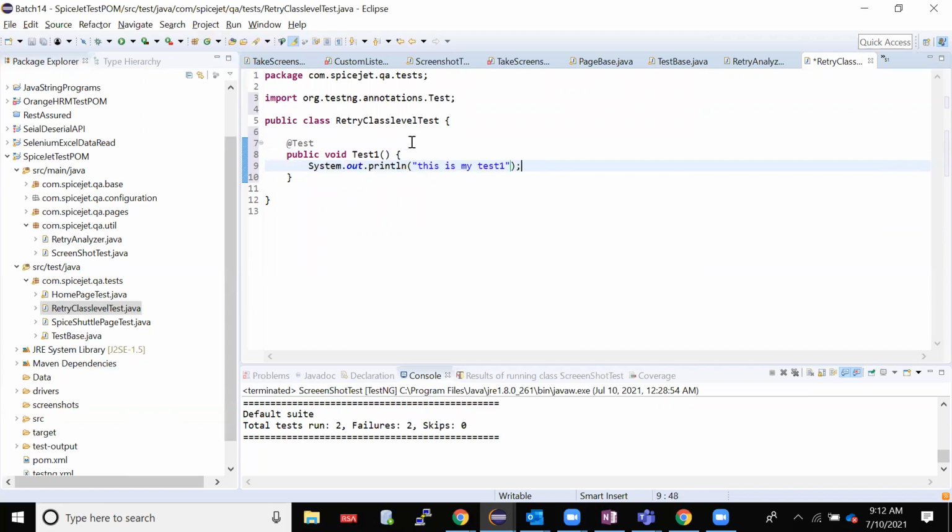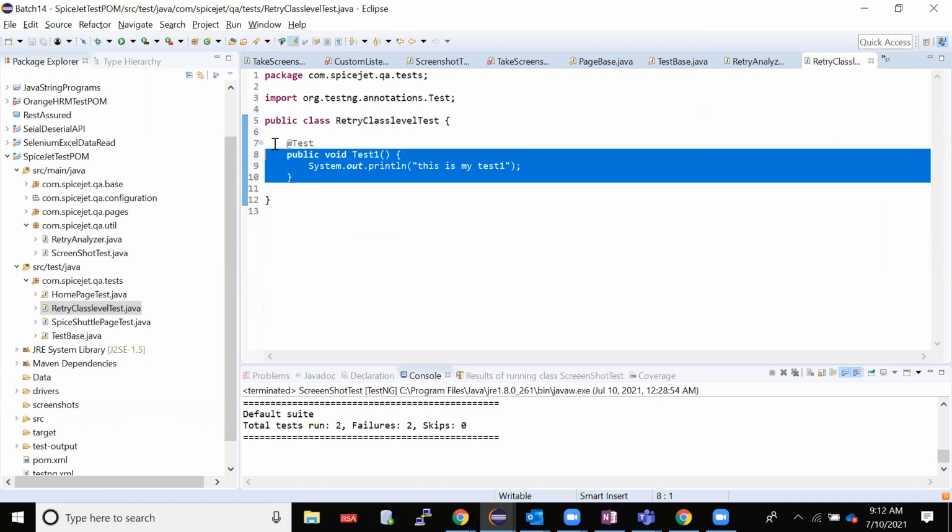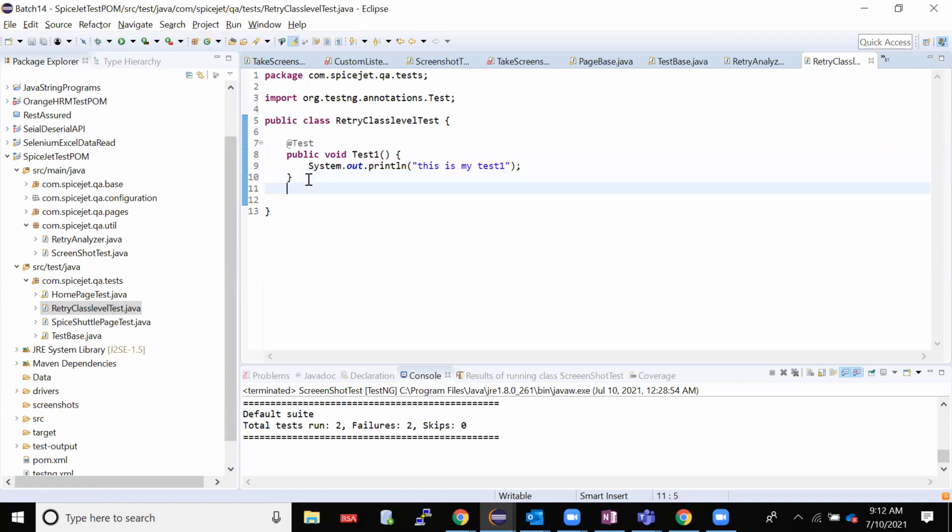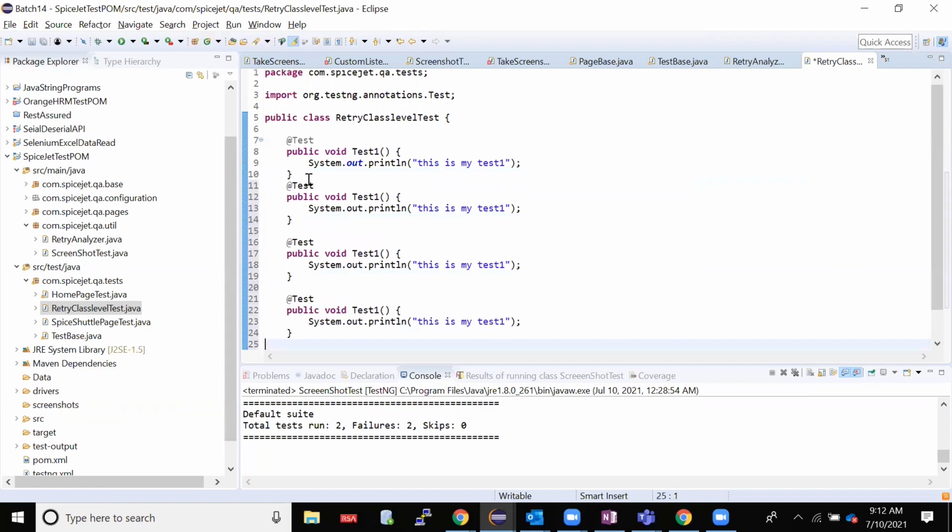This is done. I'll create my 4 test cases in the same way, and I'll name them 2, 3, and 4.